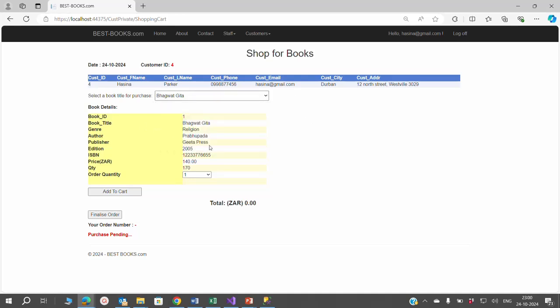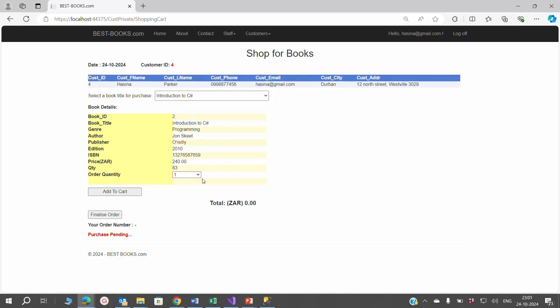Next is a details view, which shows the book details that we have selected. Once we choose a different book, we see that the details show up. We have added a new template field to this details view to pick up the order quantity, which means that we can specify the number of items we need to order. This is again a drop down list box, and its purpose is to select the number of units that we want to order for that product.